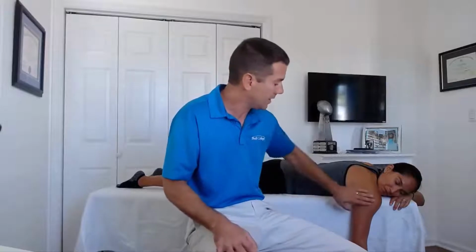One is it hangs naturally at about 90 degrees. So if I have somebody that's guarding, right, they do have high levels of irritability and they're not really letting me take that shoulder and pick it up and bring it to full range of elevation in supine, I flip them over to prone. The shoulder naturally hangs at a level of 90 degrees. It's pretty comfortable for the patient. They're in control. They don't really need to guard because the shoulder's just hanging there. They feel pretty good in that position. So it's a nice place to start.